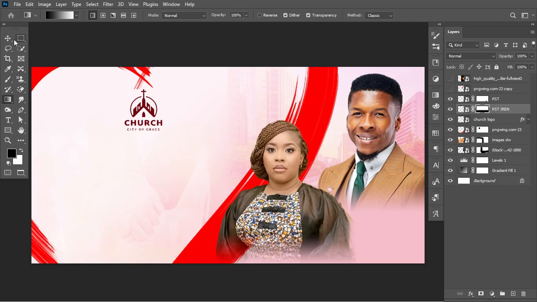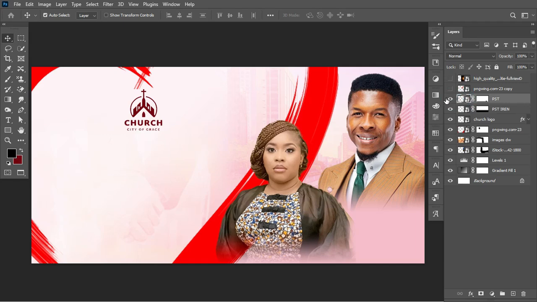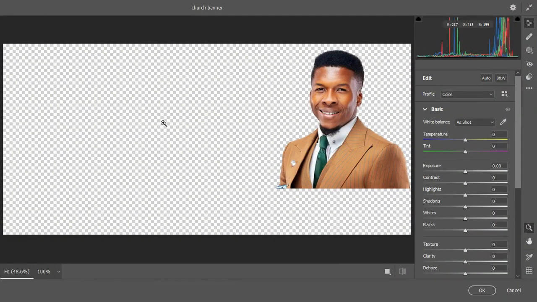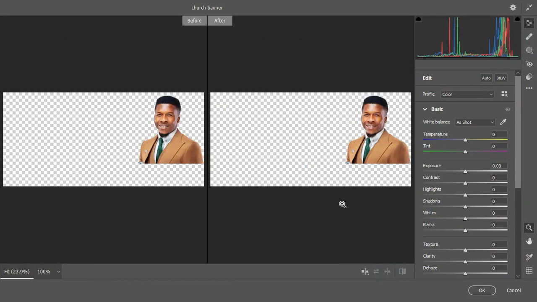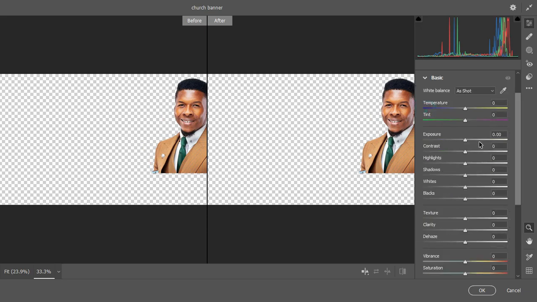Okay, so the next thing I would like to do to these images is to add more depth to this image, starting with I think this image. So I'll select the layer, come to filter and enable the Camera Raw filter. On the Camera Raw filter, to be precise, I would like to enable the before and after so that I have a good preview of the image in hand. Okay, so over here I'll start by working on the basics, to be precise.